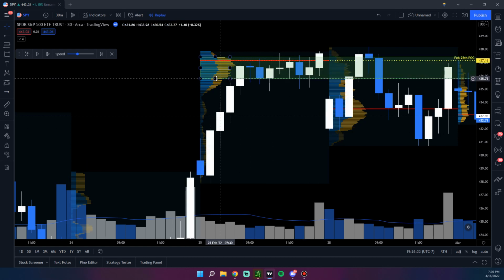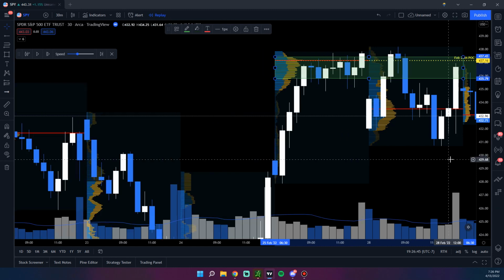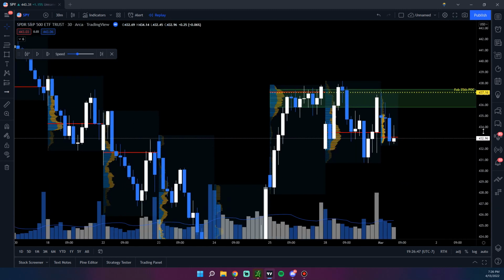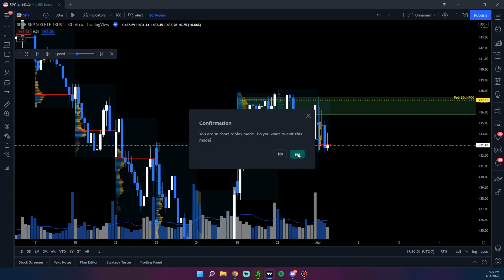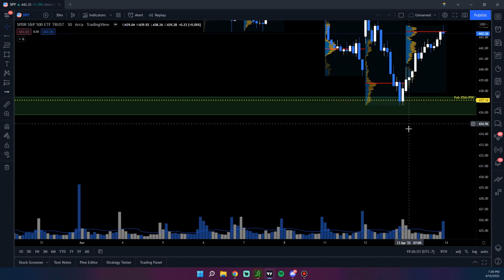Roughly 50% of this, the lines that are sticking out. Once there's this little gap here, I didn't grab these lines down below. You could if you wanted to. I'm personally not. So from here, I'm going to turn off my replay feature because I don't need it anymore.